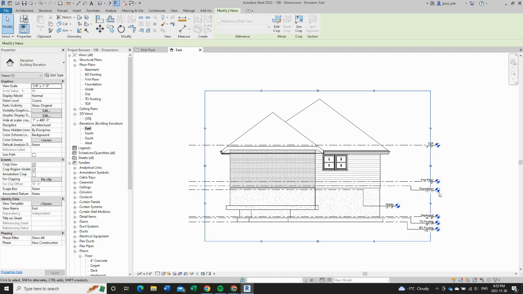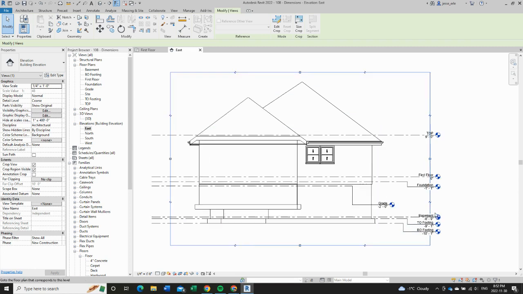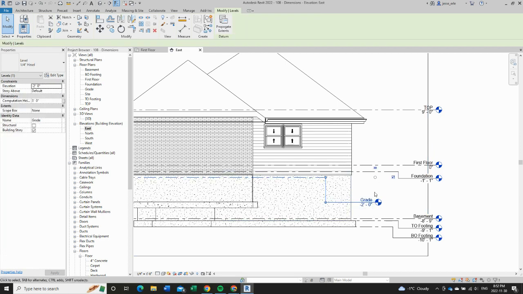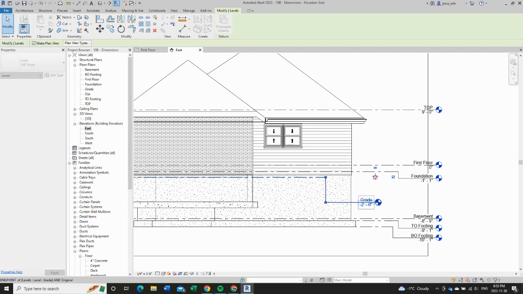Okay. Now, another thing you'll probably notice is that our labels are a little out of line. I can see that all but one of these are in line with each other. So we're going to work on aligning these things next. What might be the easiest is if we put grade in the same spot as these other levels. So if I click, I have to come up here and click this kind of circle.